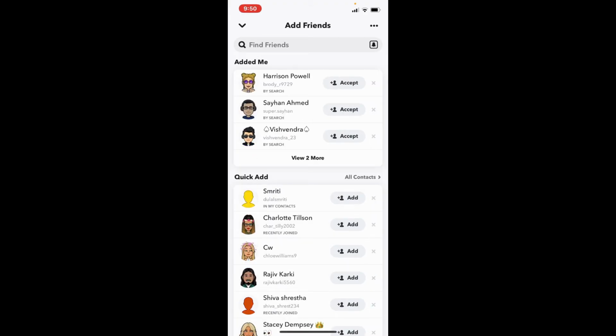You can also add a friend by scanning their Snapchat snap code. Tap on the snap code icons at the corner of the search box and tap a photo with the snap code to add that Snapchatter. Once you do that, the person whom it belongs to will be added as your friend on Snapchat.